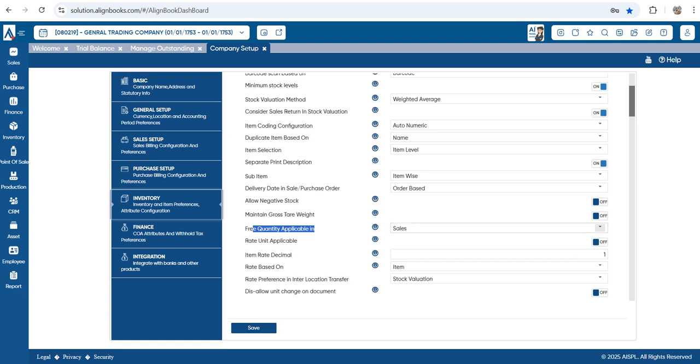Free quantity applicable. If you want to give free quantity during the sales invoice, with the help of that feature we can manage. Or vice versa, if we are purchasing something and we get some free quantity, we will get one more option during the transaction, either sales or purchase.